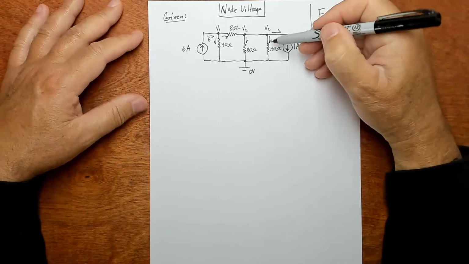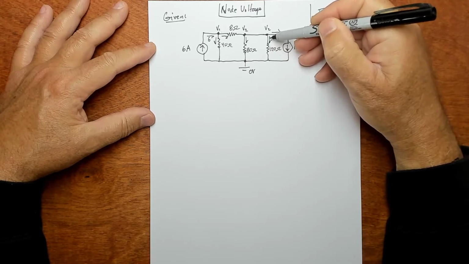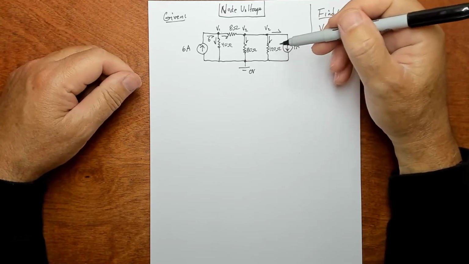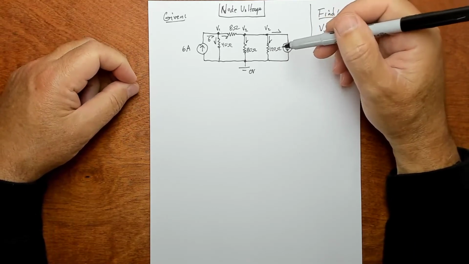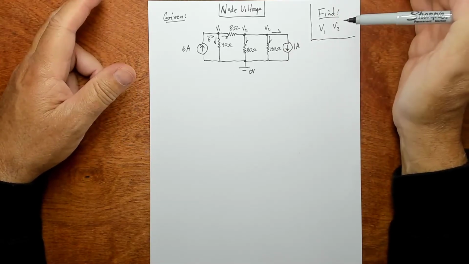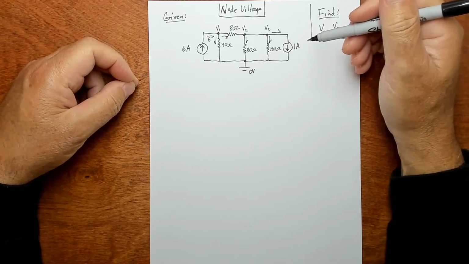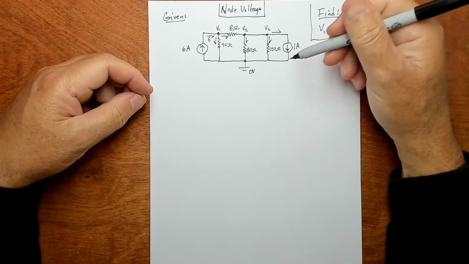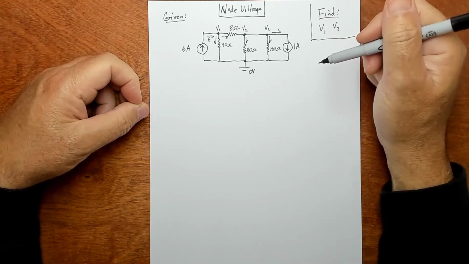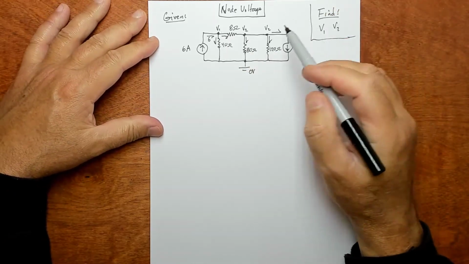This one here is the most guessy one, right? You might want to guess that this current is going up instead of down. But keep in mind, we're guessing. You try to guess correctly, and if you guessed correctly, your answer will be positive. If you get a negative answer, it just means that you guessed incorrectly. And if you have too many negatives piling up in the end, and it's confusing you and messing up your algebra, just start over and flip the guess around. You can rewind your problem back to the beginning and flip your guesses around. But we're guessing these current directions, and we happen to be guessing correctly.